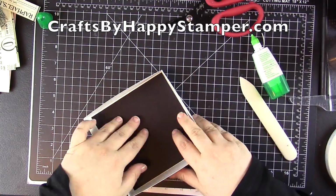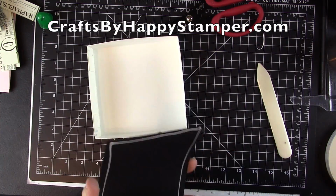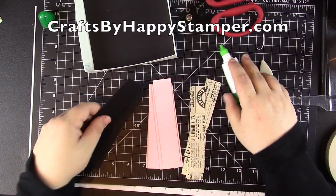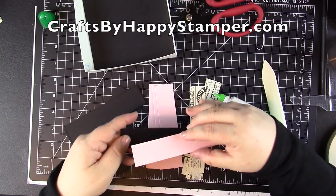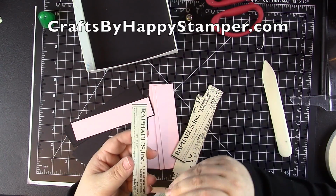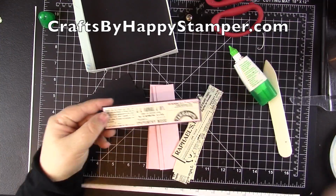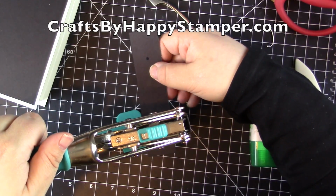On top of the base layer, I used a black piece of cardstock, which is 5 3/4 by 5 3/4, and then I decided to line the inside of the drawer also, which is a 5 1/4 by 5 1/4 black piece. So I cut 7 sets of side panels, and I wanted my Typeset Designer Series Paper to be matted by the Pink Pirouette, and that matted by the black cardstock. In order to make those 7 sets, I had to have 5 1/4 by 1 1/4 for the black, a 5 1/8 by 1 1/8 for the pink, and then 5 by 1 for the DSP. And I made 7 of them.